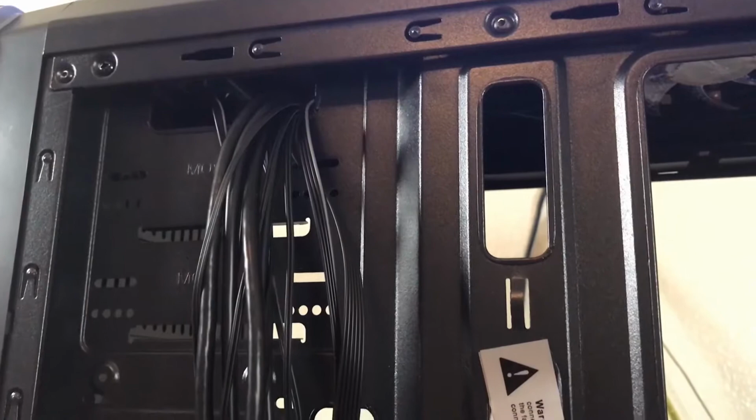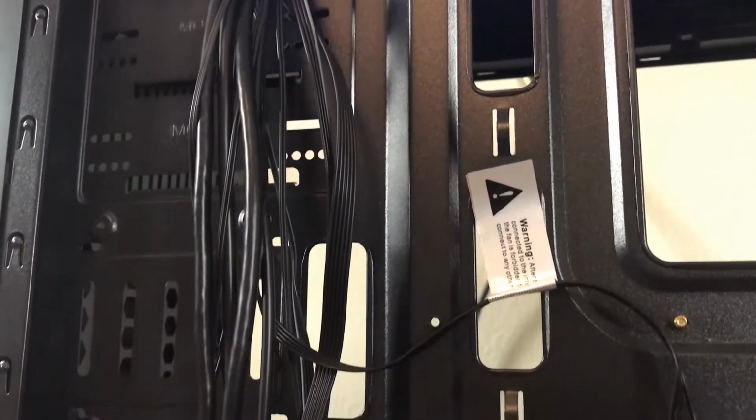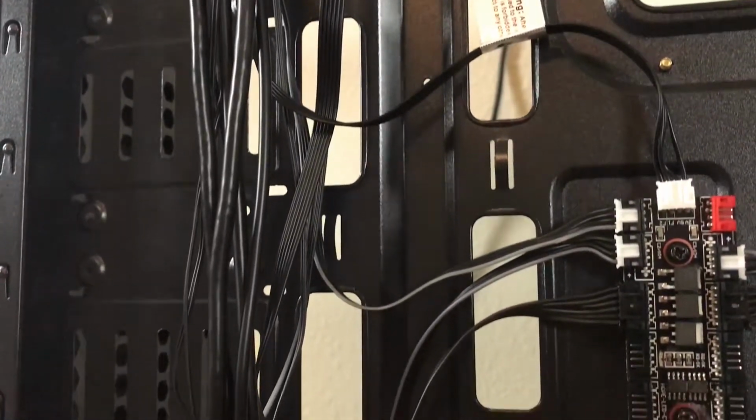The oddest part of the case is the 2.5 inch drive mounts on the back, as they look like they would go horizontally in line with the cutouts, but the holes actually line up vertically, which makes it kind of awkward when mounting the 2.5 inch drives.